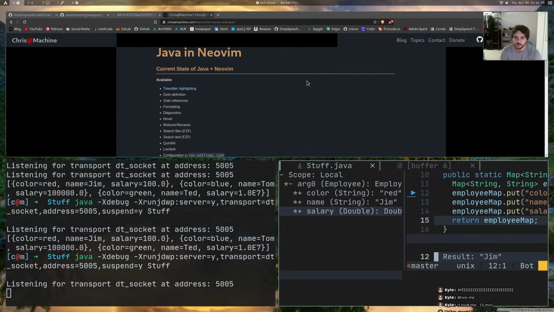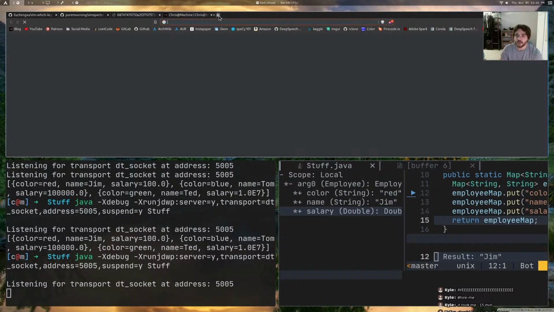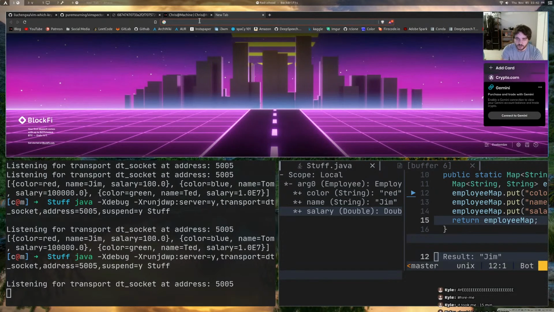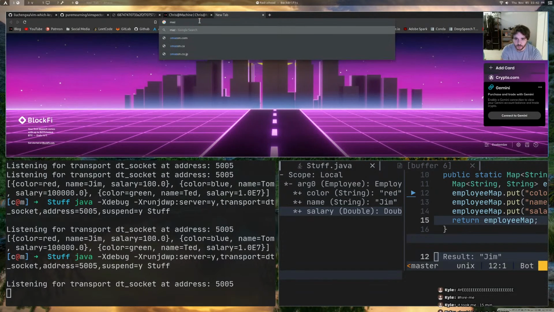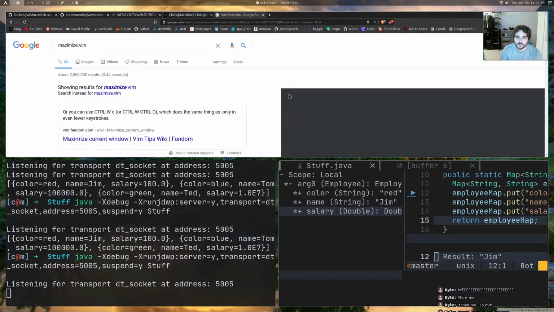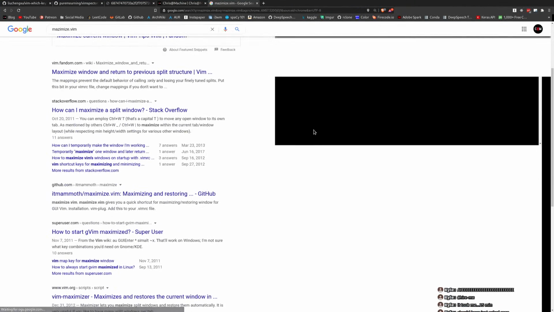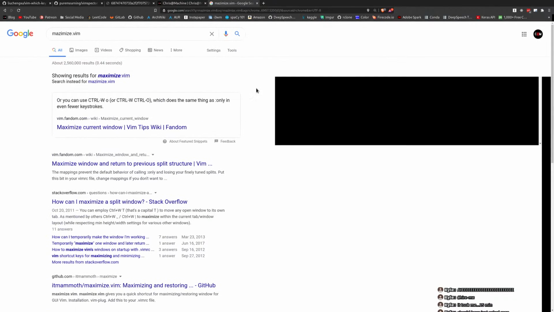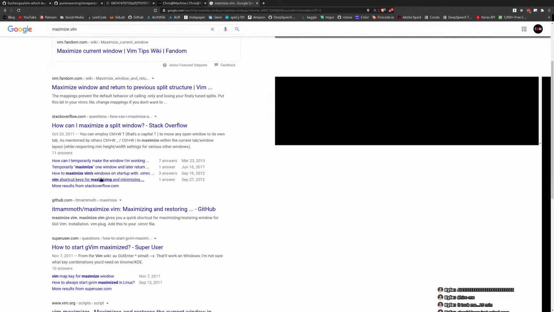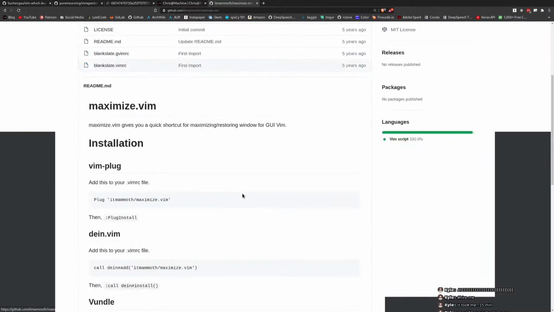Well, you know what? It probably takes like 2 seconds to install maximize.vim. So let me look it up. Oh, this looks really good. Whatever's happening right there. Okay. This is why I need to kill Brave. I'm probably going to move over to hardened Firefox. Maximize.vim. 5 years ago.